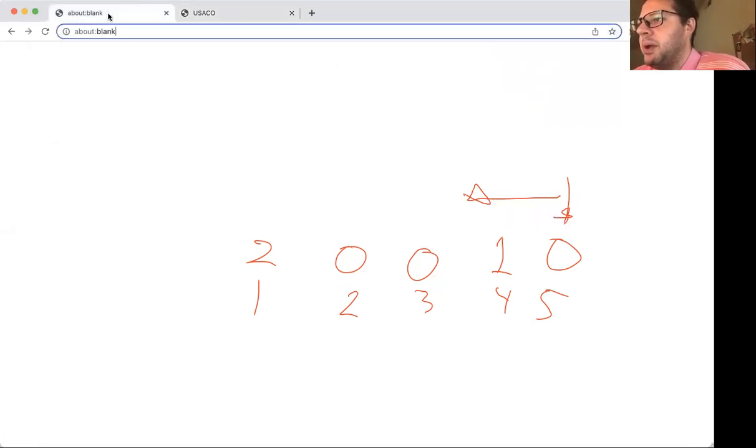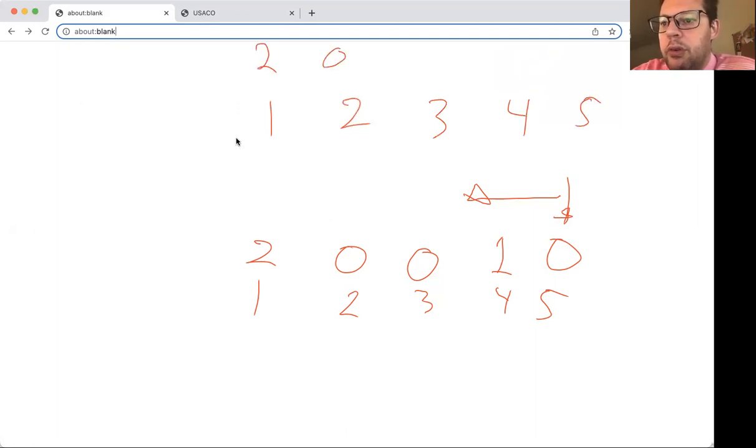I'll do that on this blank page here. Okay, so I have 1, 2, 3, 4, 5, and 2, 0, 0, 1, 0. Let me move that over a little bit.